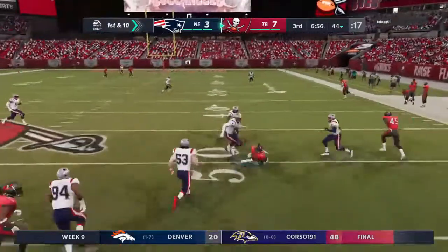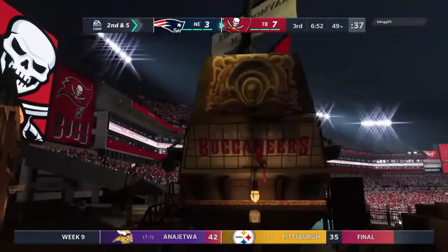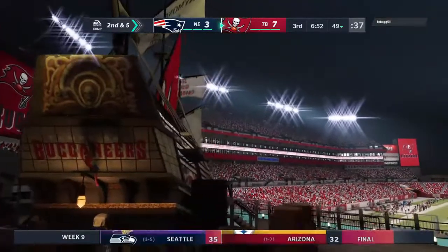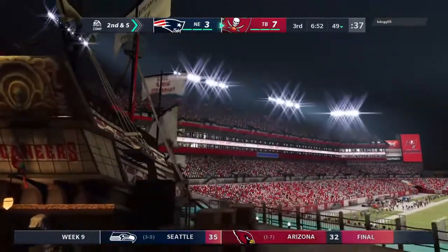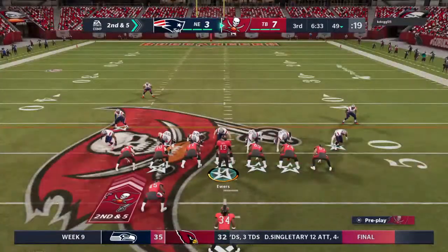Flush to his right. Now he'll pull it down. He'll get 5 out of the scramble. It's second down. Now how about that play? He took a possible negative and turned it into positive yardage and slid down to avoid taking a big shot. Excellent job getting down and avoiding the big hit.